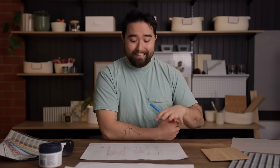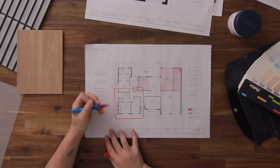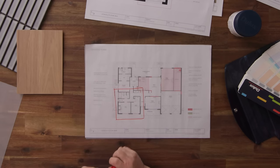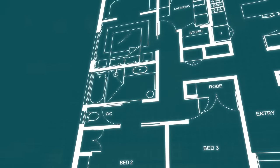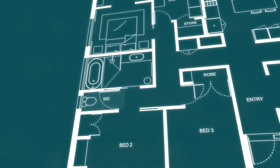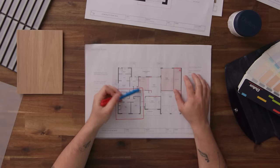I'm going to be tackling this part of the house where we have the main bathroom, powder room and two bedrooms. I want to keep things as simple as possible. The bathroom does have a few services that need to be moved just to make that layout work. When it comes to the powder room and the bedrooms, I'm going to keep everything where I can — wardrobes, walls, nothing's moving.